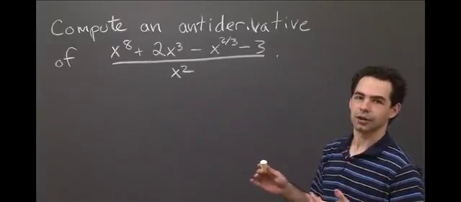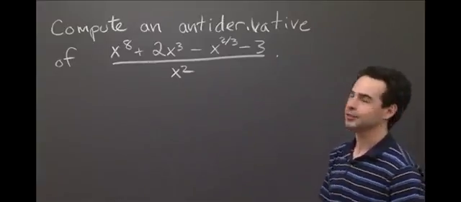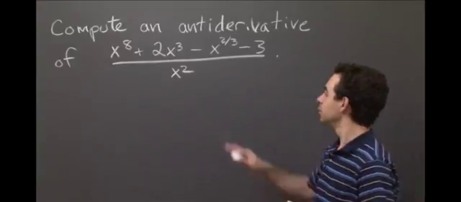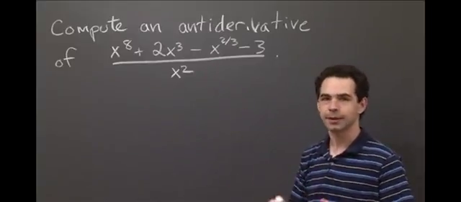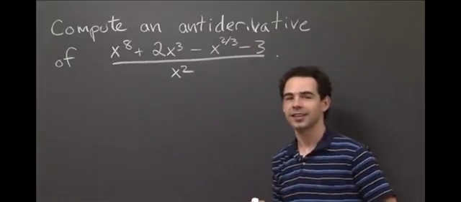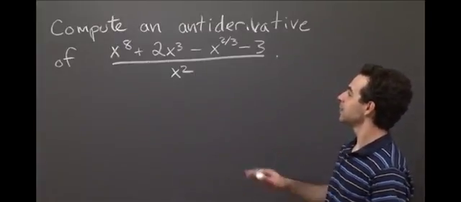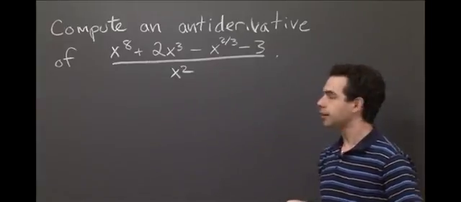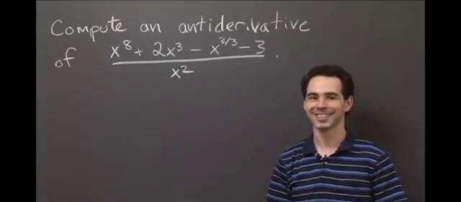Just a quick linguistic note about why I said an antiderivative instead of the antiderivative, and then I'll let you work on it a little. There are many functions whose derivative is this function, right? They all differ from each other by constants, so I would be happy with any one as an answer to this question. That's why I chose the word an antiderivative. So I'm looking for a function whose derivative is equal to this function. Why don't you take a couple minutes, work this out, come back, and you can check your answer against my work.